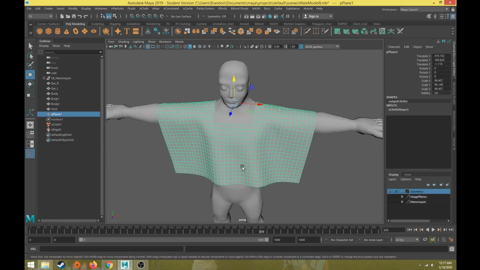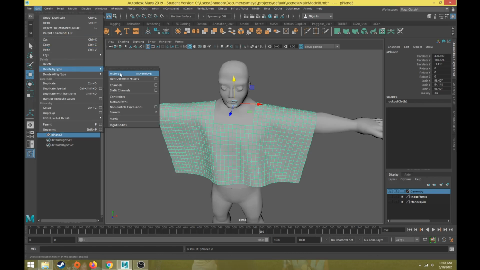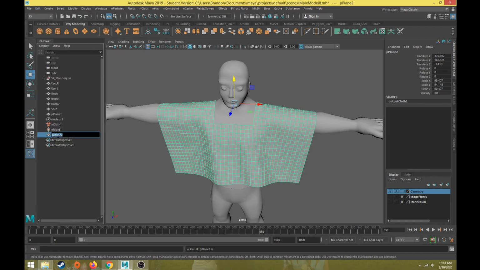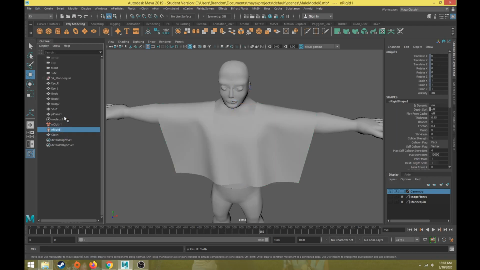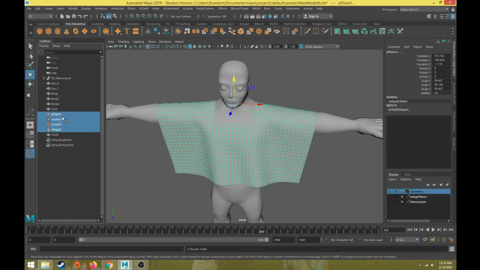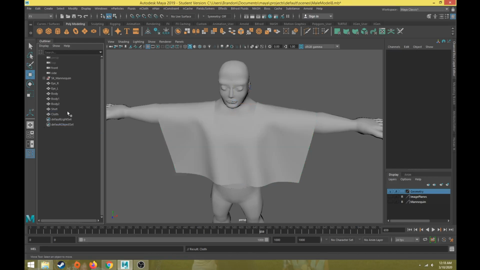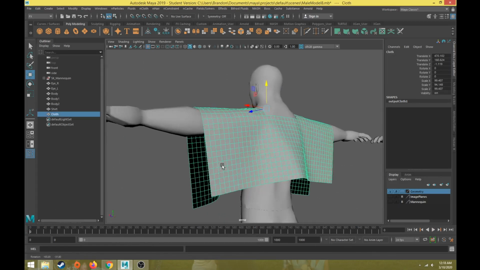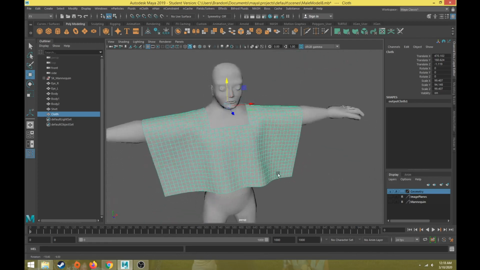The easiest way to do this, after you get the position you want from the cloth simulation, is to hit Control D to duplicate. With that duplicated plane, we're going to go to Edit, Delete by Type, History. Okay, we can rename this Cloth. And then I'm going to delete the original plane that has the physics on there, the nucleus, the nCloth, which is the collision for the plane, and then the nRigid, which is the collision for the body. I don't need any of those anymore. So what we're left with is no animation, so it doesn't matter the frame, but our cloth is positioned on top of the character, draped in a more natural way.